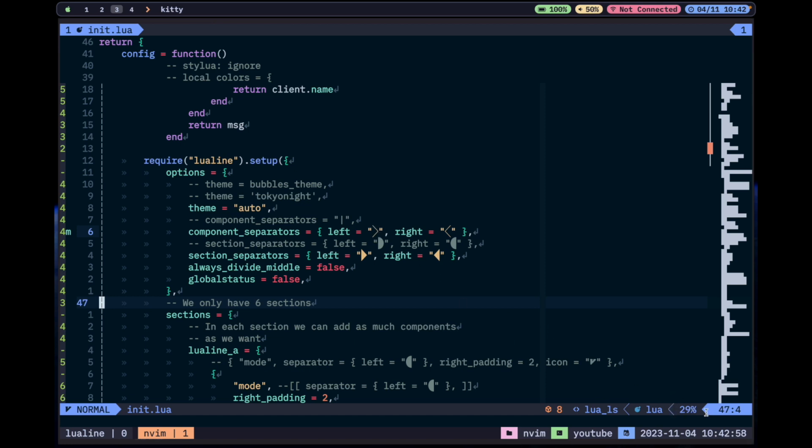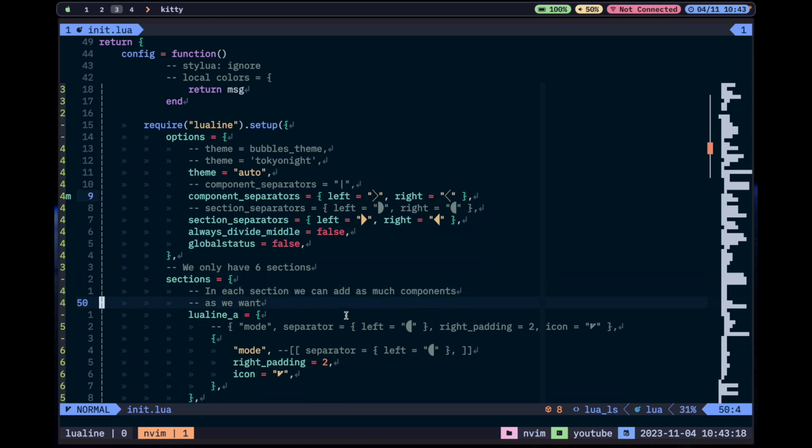And then we have one that is filled, and this is a section. So we can see the difference between sections and components right here, but we will see in a minute. Always divide middle if you want to divide middle, and global status to false. These were some settings that I saw that were important for me, but yeah, it's optional to have that too.